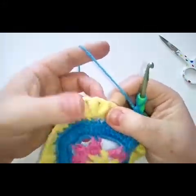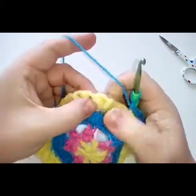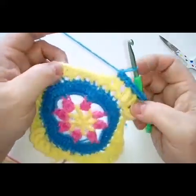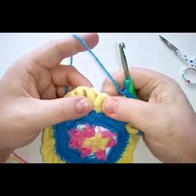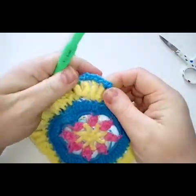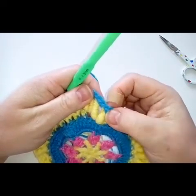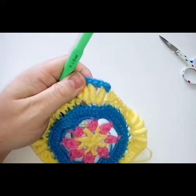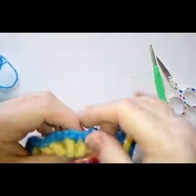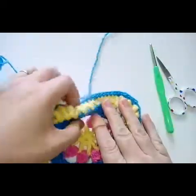and then when you get back to this corner, you're going to do 2 in the first 2 spaces, so 2 in here, 2 in here, and then in between the 2 sets you're going to do 3 for your corner. Okay, so 1 in each stitch, 2, 2, and then 3, and then follow it all the way around until you get back to the beginning, and you're going to do a slip stitch in your first single crochet, and I will see you back around here. Okay, so do your slip stitch in your first single crochet and fasten off your yarn.